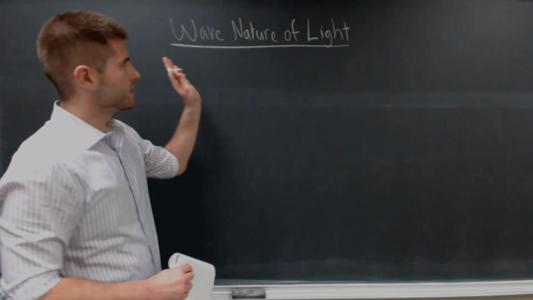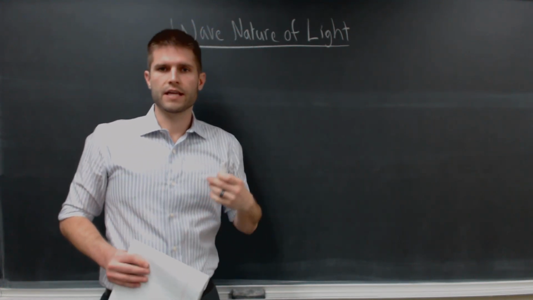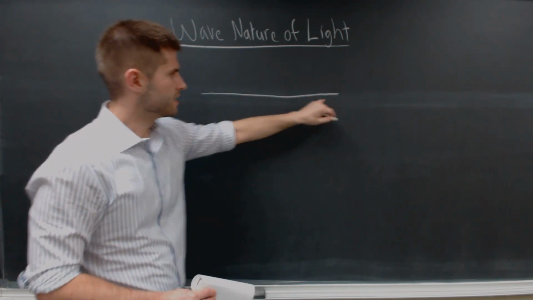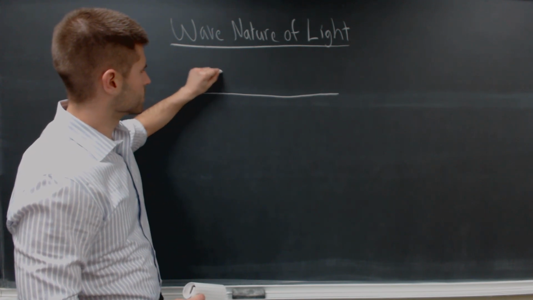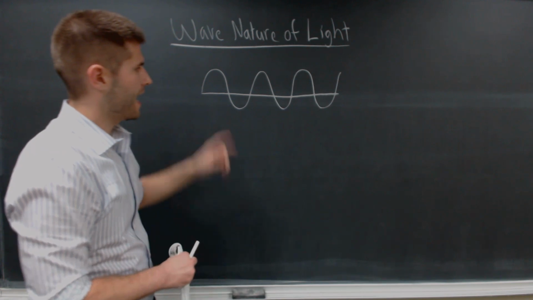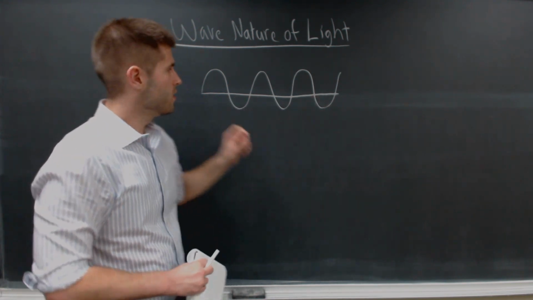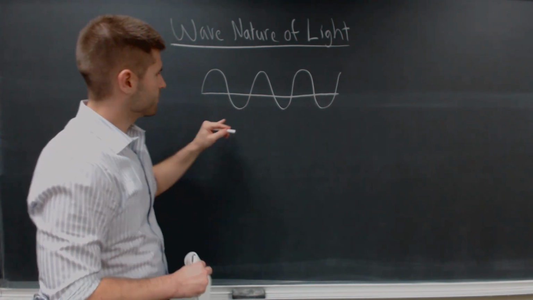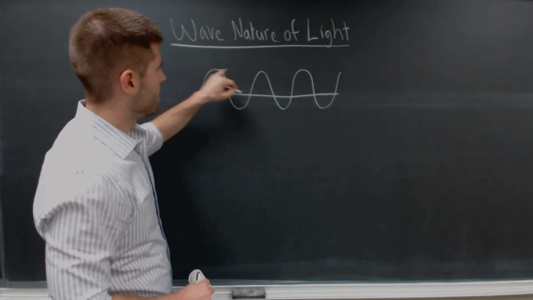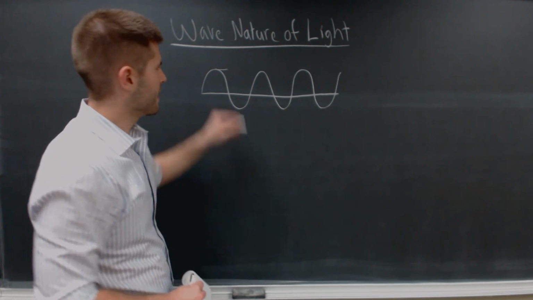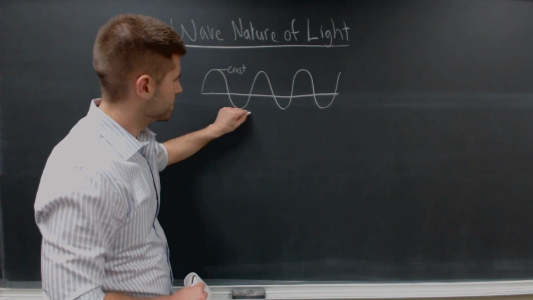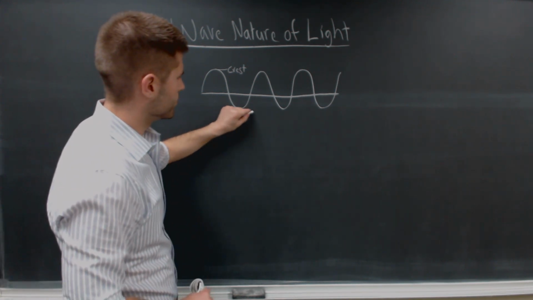In order for us to talk about the wave nature of light, we have to understand what a wave is. I'm going to draw a simple structure. So this is the 0 point. A wave will look something like this. It travels in a sinusoidal pattern, and it has certain aspects we're going to be dealing with. First off, let's label some of the points on this wave. The top parts, the peaks of the wave, are called the crest. The bottom parts, or the wells of the wave, are called the trough.